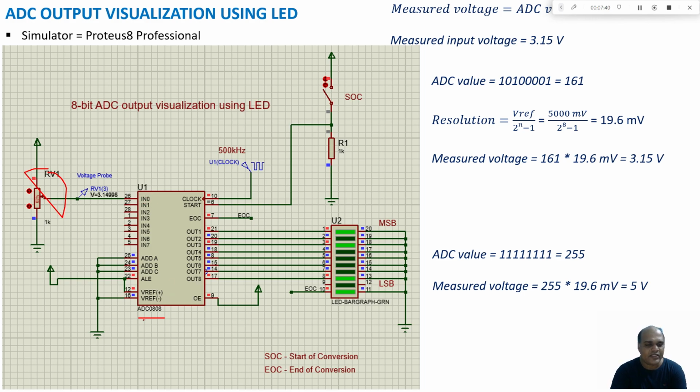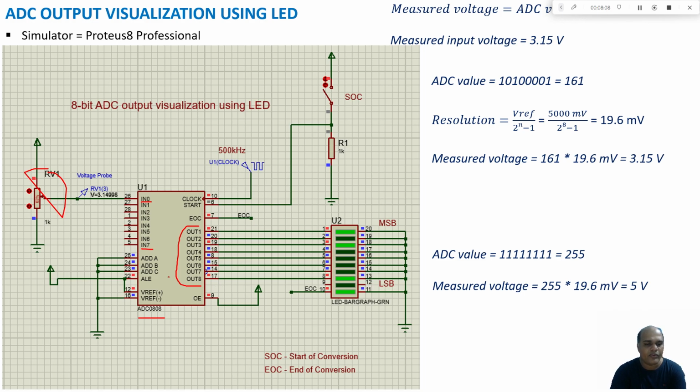This ADC0808 IC can support up to 8 sensor inputs, represented by IN0 to IN7. So 8 sensor data can be connected. We are going to connect one potentiometer to IN0. Then the corresponding digital bit pattern output will come from out1 to out8, where out1 represents the MSB and out8 represents the LSB.